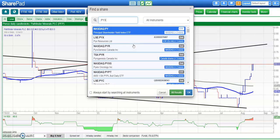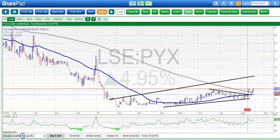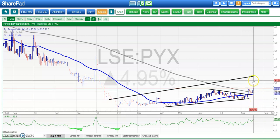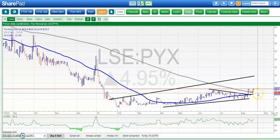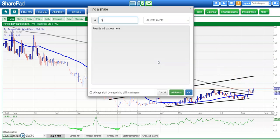On to the last three. First one is PIX, which had a decent update today. And here we've already been looking at this as a potential recovery with the break of that resistance line from June and the 50-day line at 23 pence. Above 23, looking for 35 at the top of that rising trend channel base from January, and the 50-day line rising nicely, V-shaped bull flag here at the 200-day moving average, so looking pretty good there on PIX.